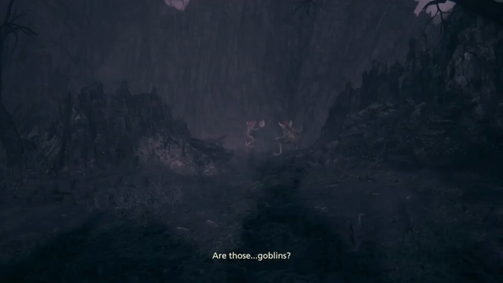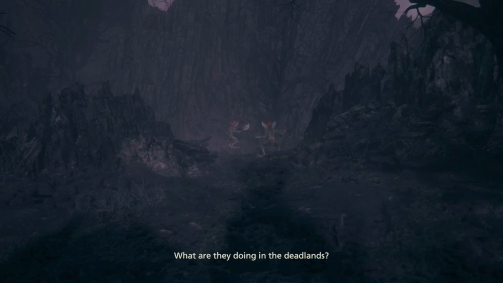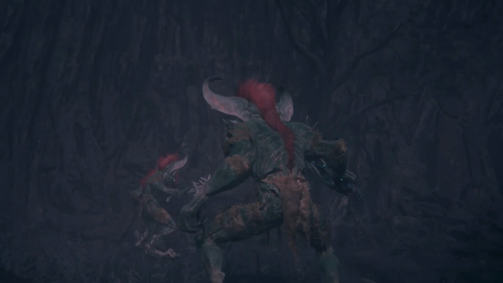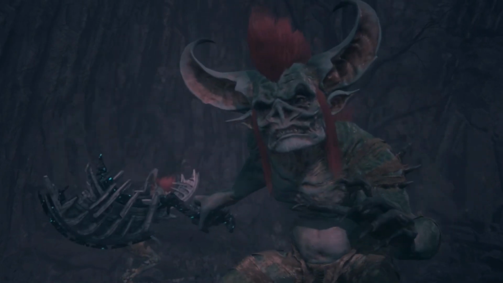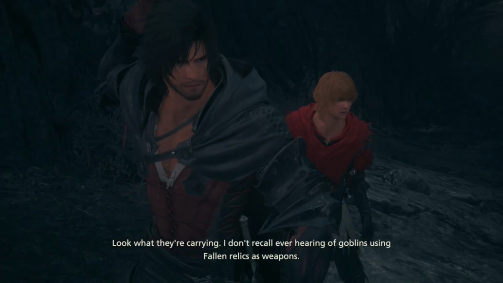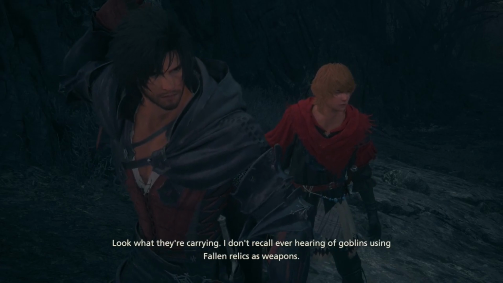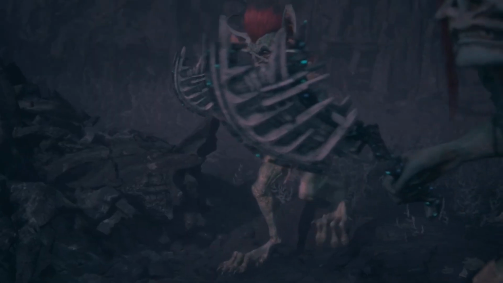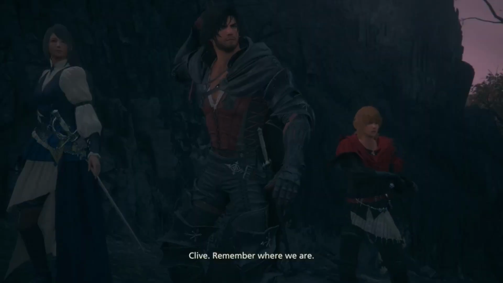Are those goblins? What are they doing in the Deadlands? They found something? Maybe? Are they the ones that are in the spire? That have taken control of it? I don't recall ever hearing of goblins using fallen relics as weapons. Well, I think they'll pick up anything. Gifts. Anything that we can use.